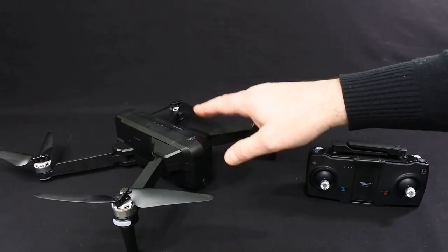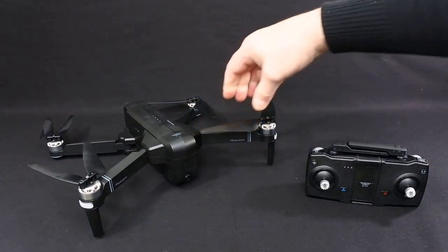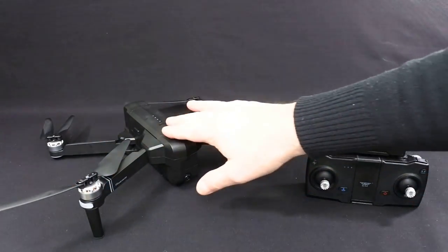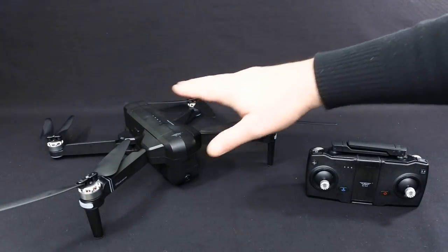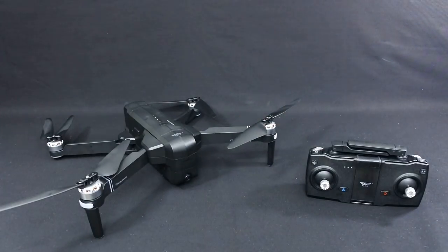So for me, I'm probably now going to have a go at mounting a GoPro Session on this and filming in 4K to see what I get like. I'm going to work out something to 3D print to go on the top of here to hold my camera, and we're going to try it with that, because it is that nice a drone. It's so smooth in the air.